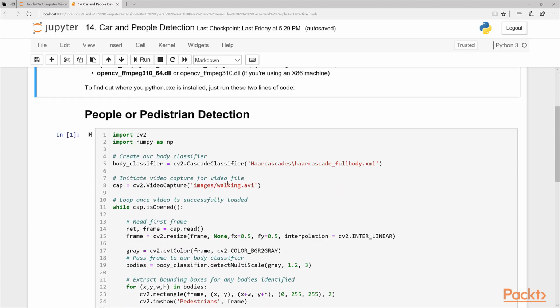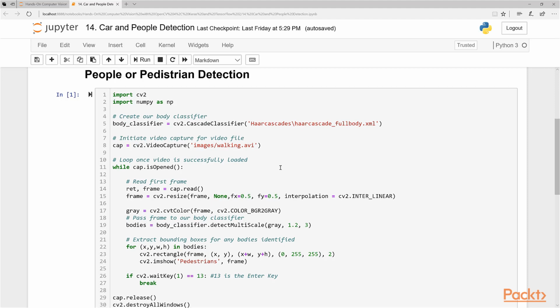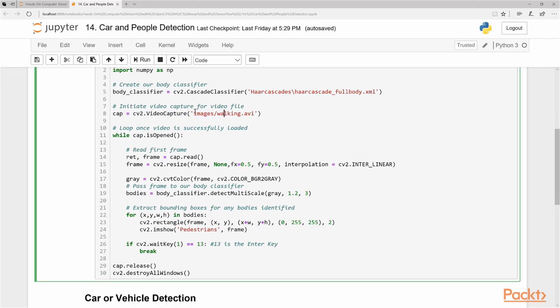So now let's look at people or pedestrian detection. So what we're going to do, we're going to load a Haar Cascade classifier called Haarcascade Full Body. This detects full bodies of people, so people walking, typically like pedestrians, will be easily identified using this classifier. And what we're doing here, we're loading this video file here. So we're using the CV2 video capture function and pointing to the file directory or the location of that video file. And what we're doing, resizing the video, making it half its size so we can increase the frame rate that it's processed at. We grayscale that video, and then we load each frame from that video into our body classifier. And then we just draw a rectangular box over it, okay?